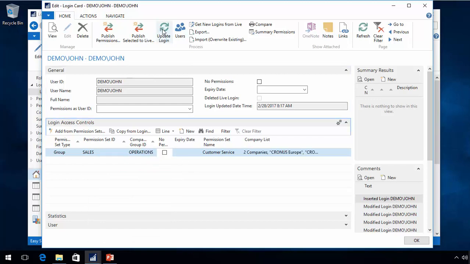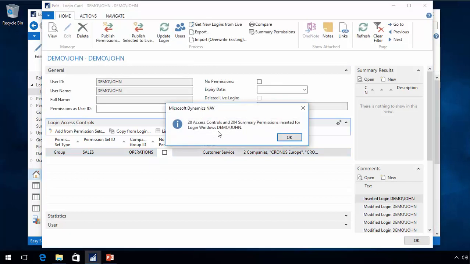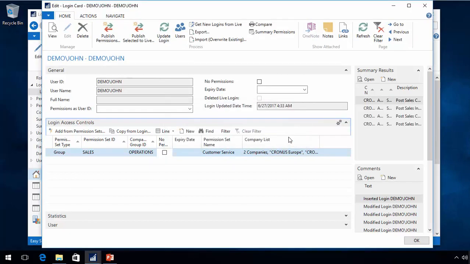I can update the login, and it will tell me what data is being made ready for publishing here. As I want to push these changes, I will use the publish permission function. I could also publish selected, and I'll come back to that later.